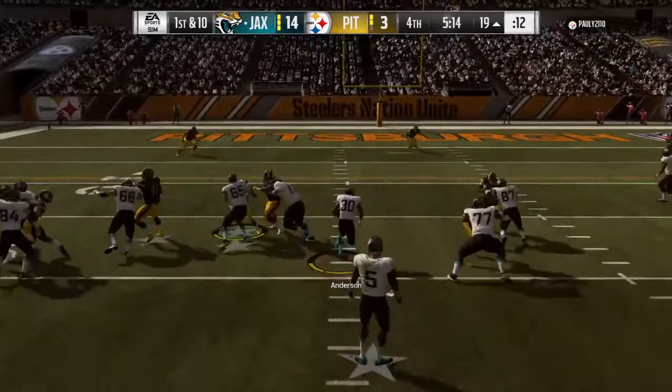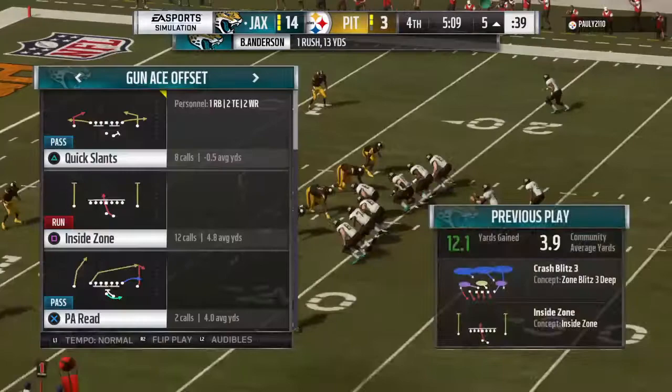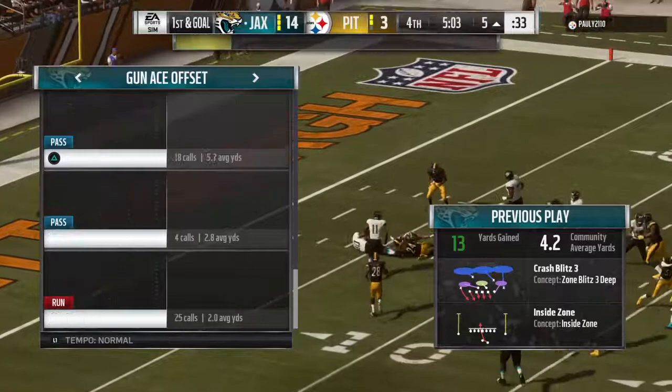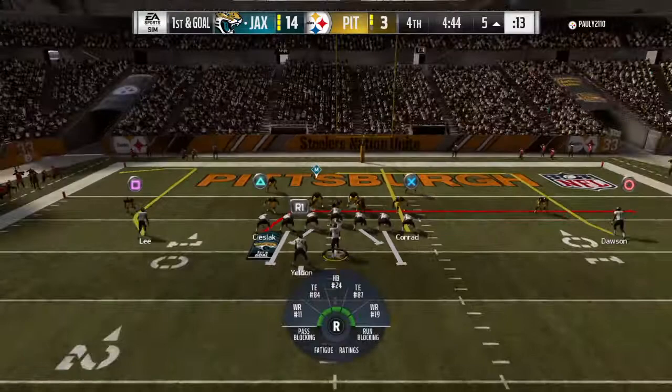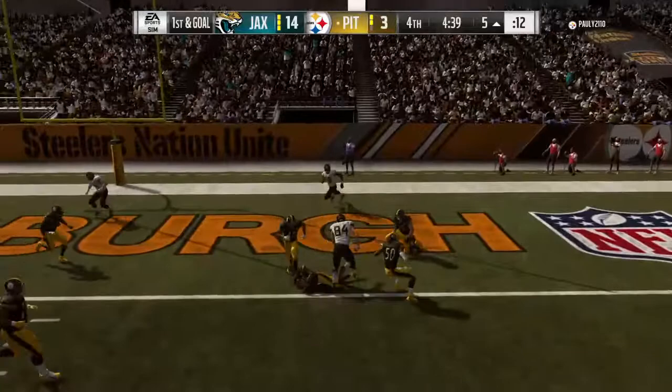They'll run it now out of the gun. And able to get him down, but he does reach the 5. Another nice gain, 13 yards that time, and another 1st down. Starting to look like this drive, it may be the final nail in the coffin. Well, this is why you work out so hard, right? This is why you spend all that time in the offseason. This is why you have those OTAs and mini camps for these situations, these scenarios, to run someone into the ground. And intercepted, maybe the turning point they need.